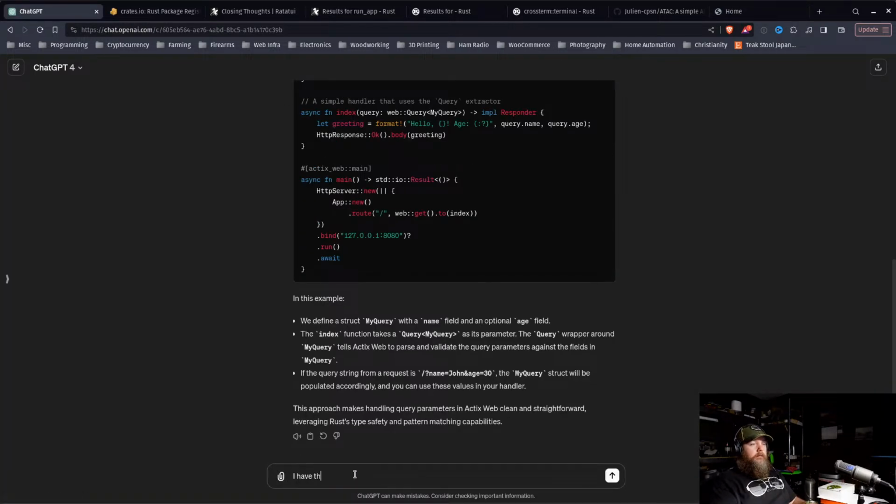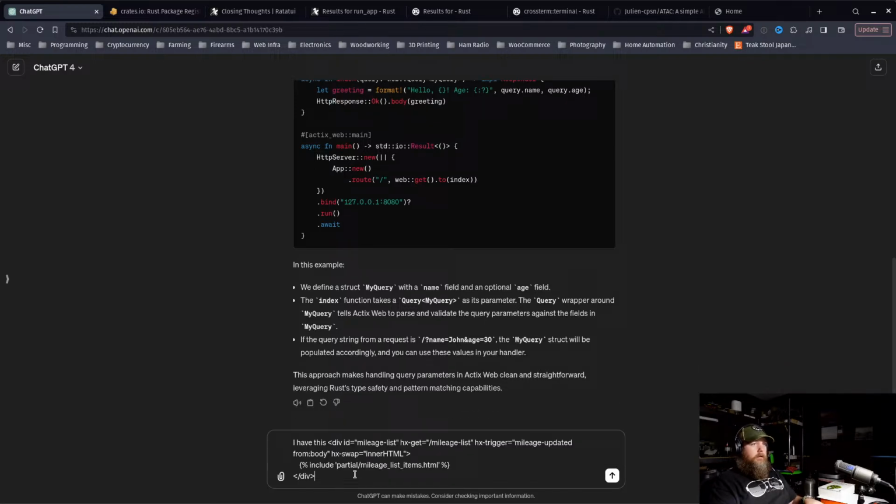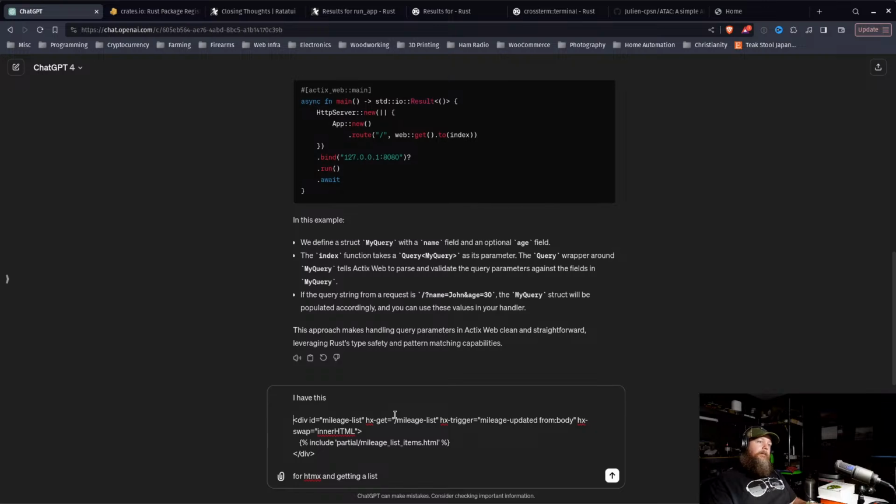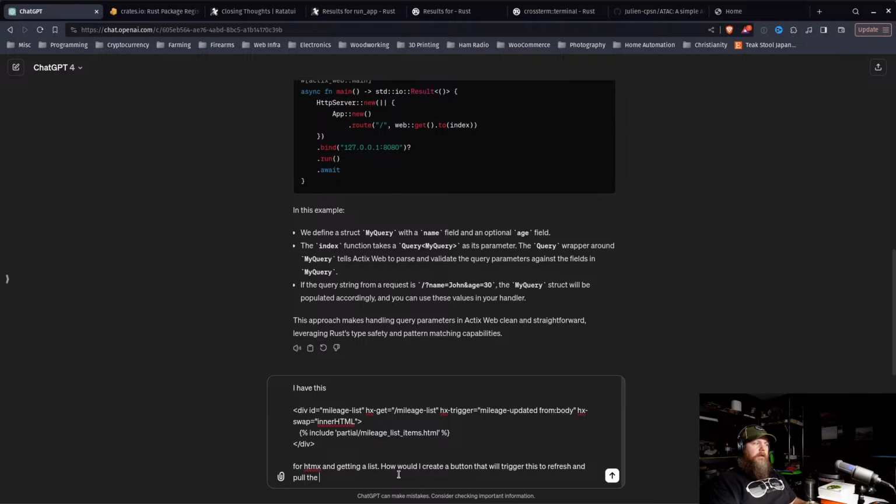I have this for HTMX and getting a list. How would I create a button that will trigger this to refresh and pull the next page?